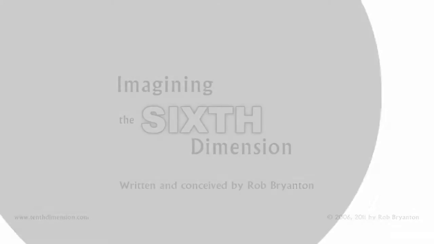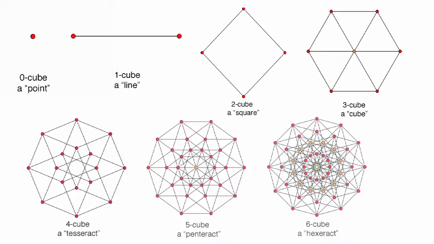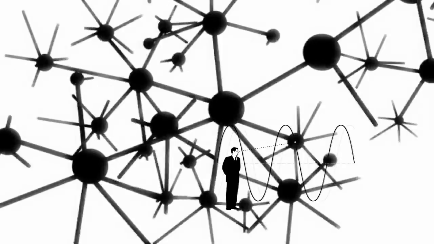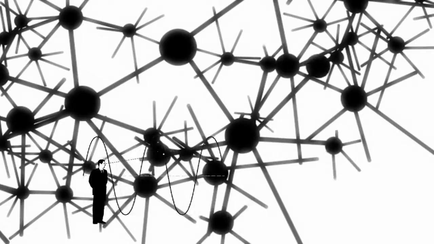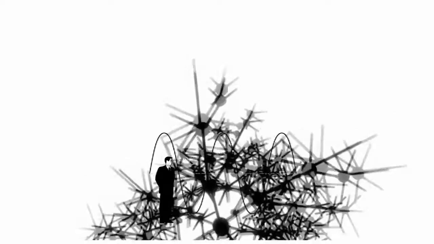Imagining the sixth dimension. What's the difference between the fifth dimension and the sixth dimension? With this approach to visualizing the dimensions, that question comes up a lot. After all, if the fifth dimension includes every possible state for the universe, which can be connected to the now any one of us are currently observing, why do we need to talk about anything beyond that? Let's pull out a piece of paper and ponder this question further.